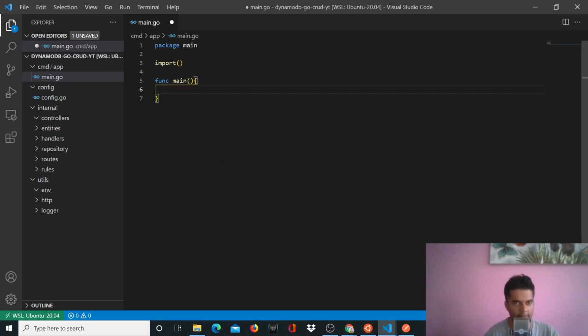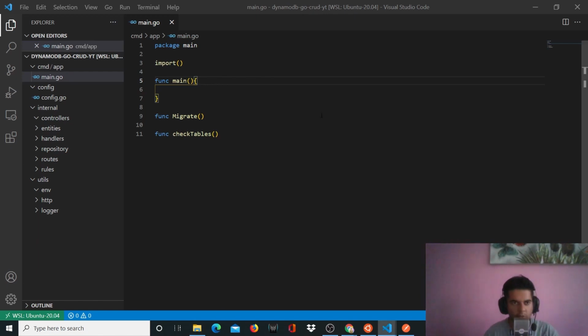Now I'll have a couple more functions, and I'll explain to you what they do, but just for now, write these functions. One is called migrate. Then you have a function that just checks your tables in the database. So just create check tables. Okay, and then just put this file on hold. We won't do anything here.